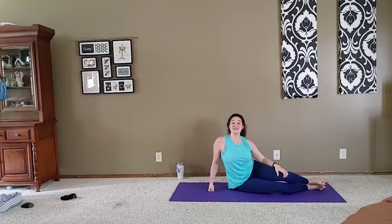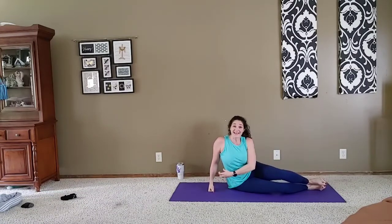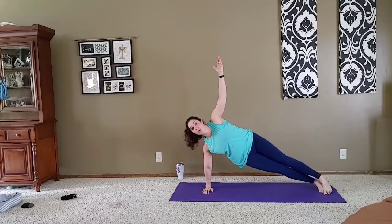I'm going to add on a little bit each time. Not something you have to do, just an option. Shoulders back. You might want to make a fist here if your wrist is upset. Hold on to a weight. That can help as well. Inhale and exhale up. Hold.